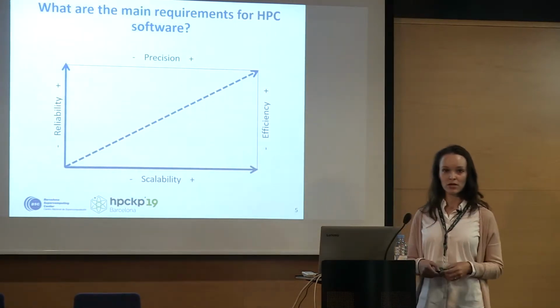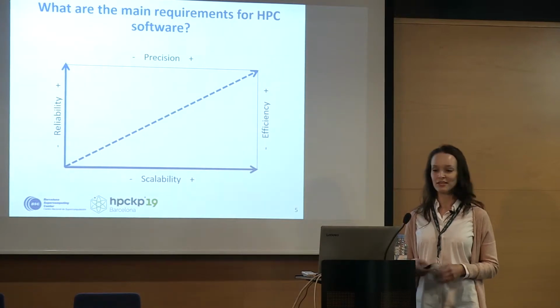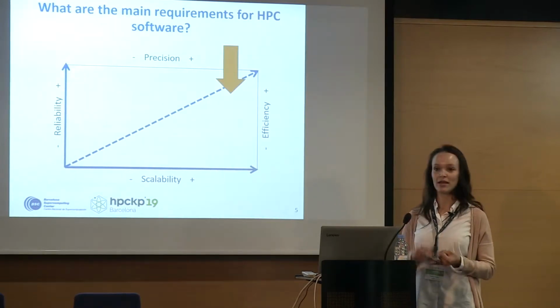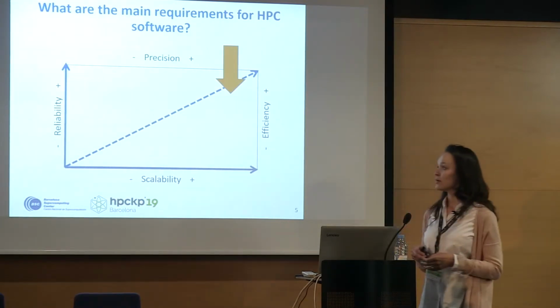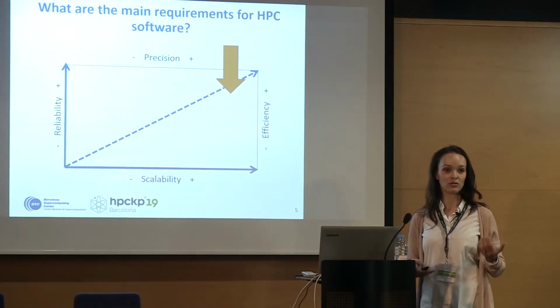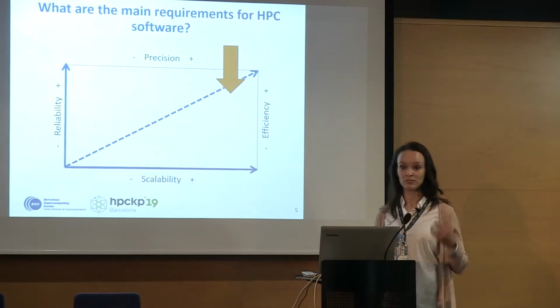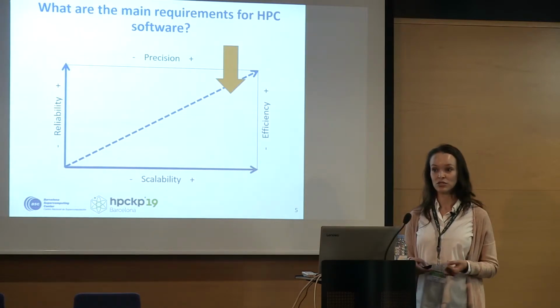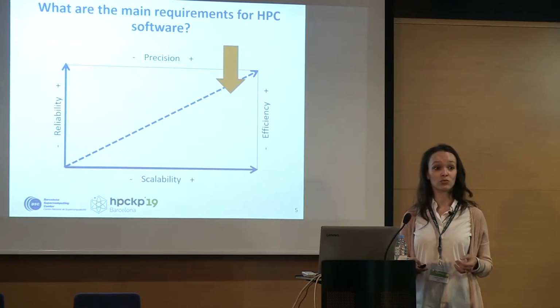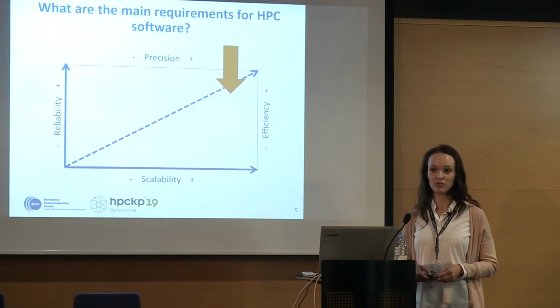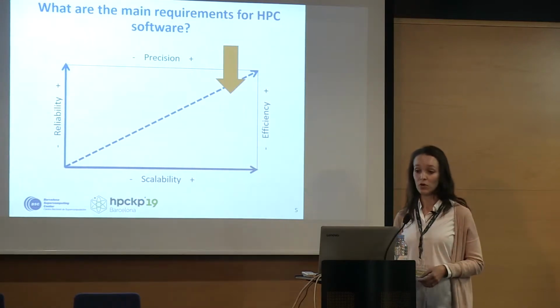So when we are talking about software development, we are always targeting the very right corner. We need the software to be efficient, to be reliable, to be scalable, and to be precise. In the case of numerical simulations, all this stuff is important. Sometimes we just want the results to go well, but when you're running a code on an HPC machine, you not only need the result to be good, you want to take advantage of the whole machine. If not, if you're paying for these hours, you're wasting a lot of money.